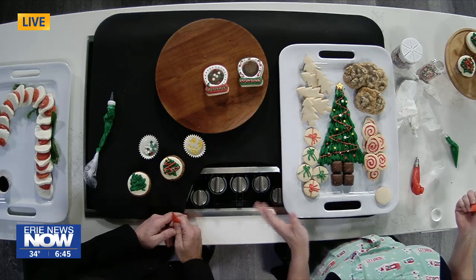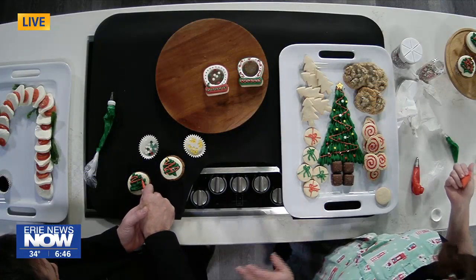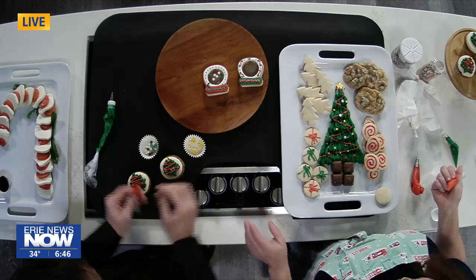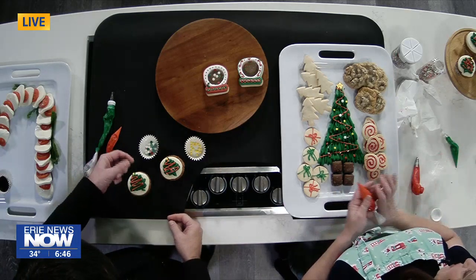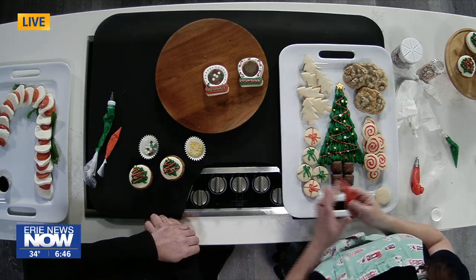I'm working on one of my gingerbread cupcakes here, trying to make a Christmas tree, but mine's a little bit of a mess. I'm working off your example over here to the side — you're doing a stellar job. She is so nice to me, folks. April is being very complimentary even when she doesn't believe it. So we have gingerbread cupcakes and what we did is we put the buttercream on and then smooshed it down and put it in the refrigerator to create a flat surface so that you could frost as well.